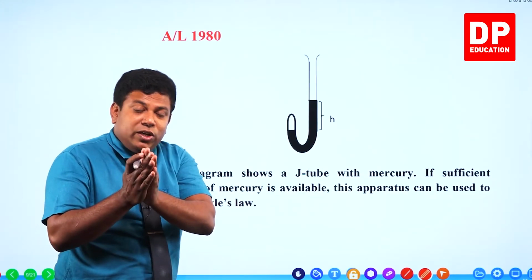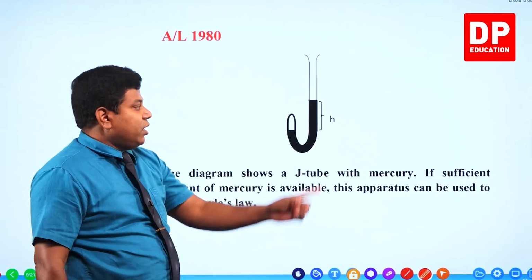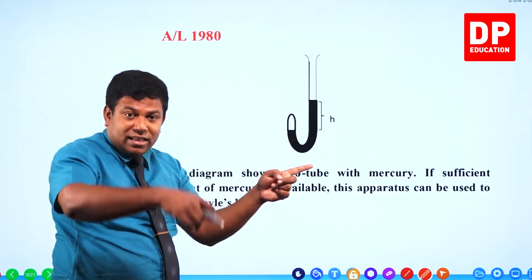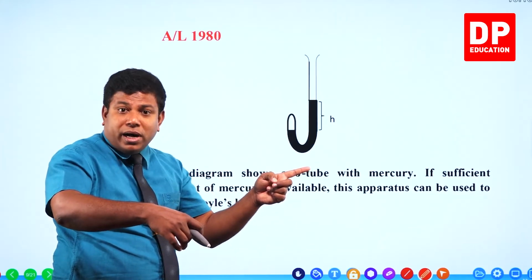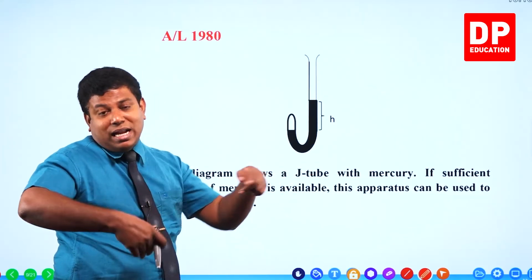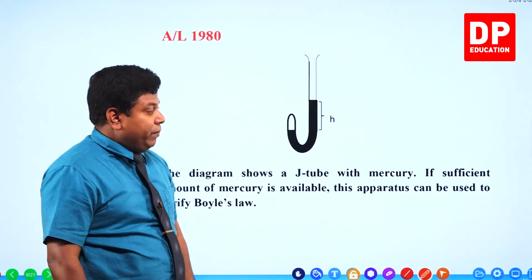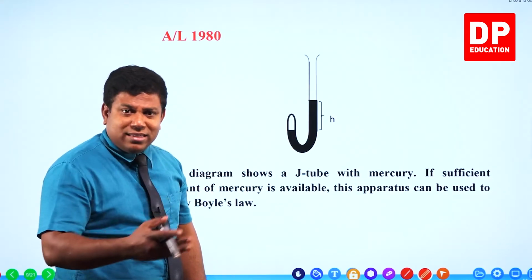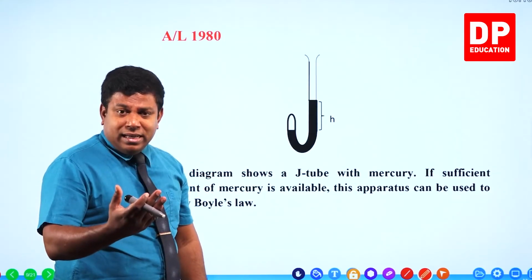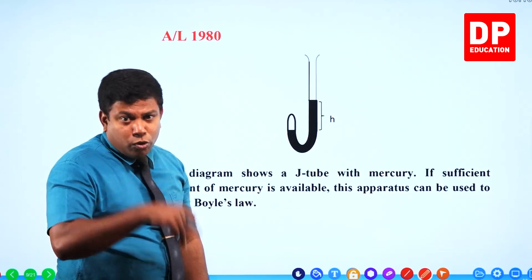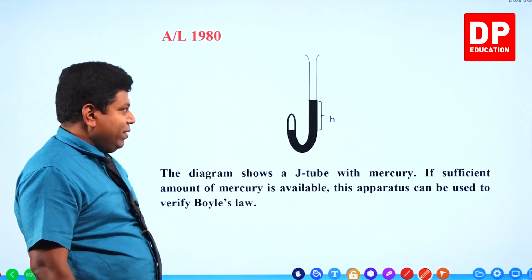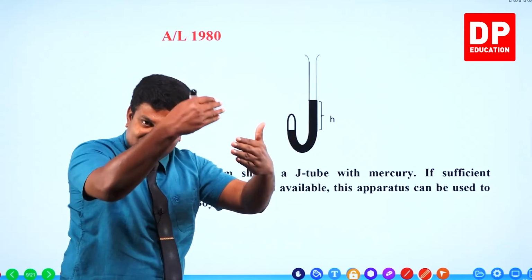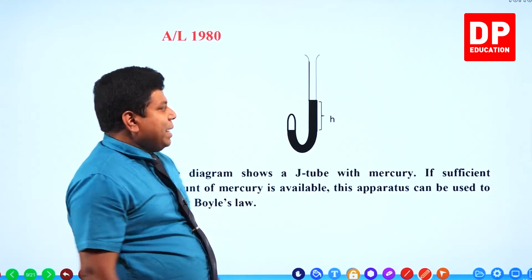The J tube we usually use to change the temperature. What we can do is, this air column, if I want to heat it, then I can submerge this in a hot water bath. Then the temperature will go up, right? So that is where we usually use the J tube. Still, the J tube and the Boyle's apparatus, more or less conceptually, are the same. So I can still use the J tube to verify Boyle's law. The only thing is there is no scale, so I have to find it manually. If it's the Boyle's apparatus, with the scale and everything, it's easy for us to measure.